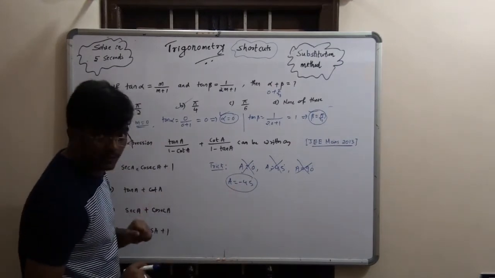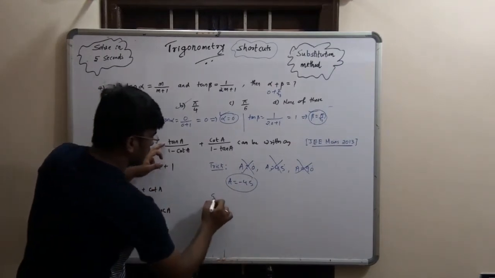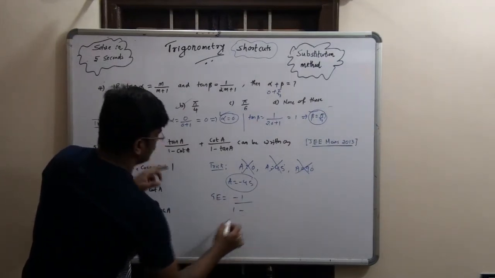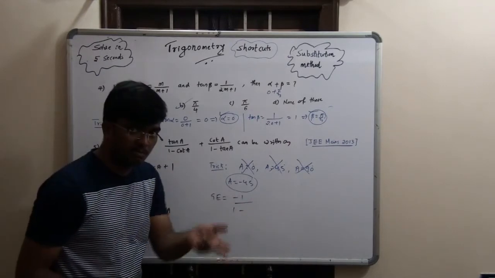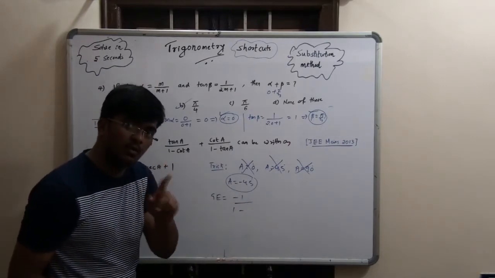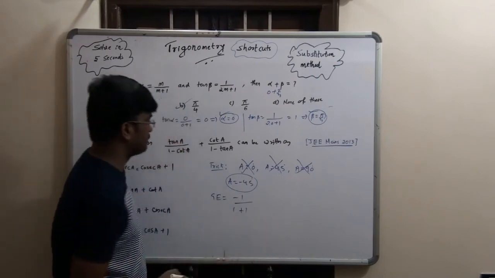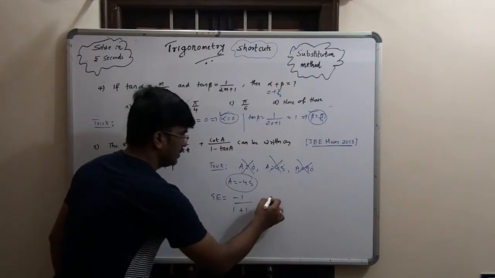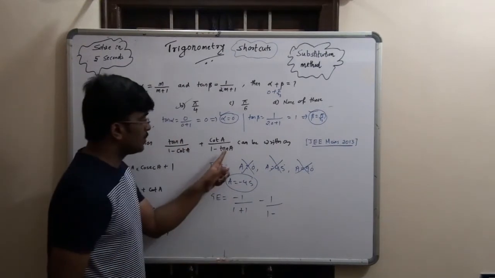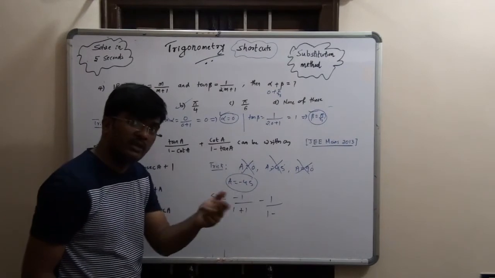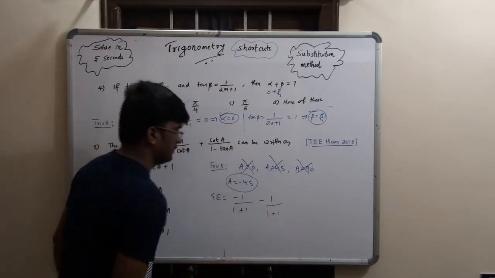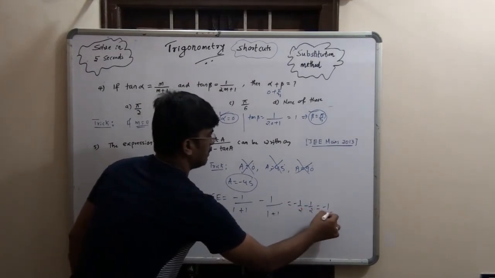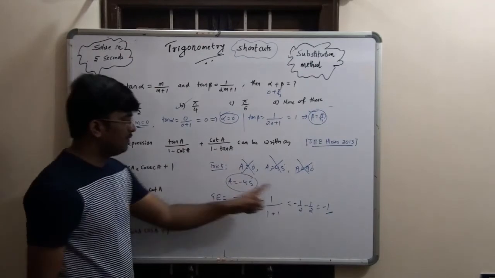Listen, if A is minus 45 degree, what is the value of the given expression? Tan of minus 45 value is minus 1. So minus cot minus 45 is minus cot 45, so the value is 1, so this becomes plus 1. Again, cot minus 45 value is minus 1. Minus into plus is minus 1 divided by 1 minus tan of minus 45, which is minus tan 45, minus becomes plus, in this 1. So what is the value here? It is minus 1 by 2 plus minus 1 by 2, nothing but minus 1. This expression value is minus 1.